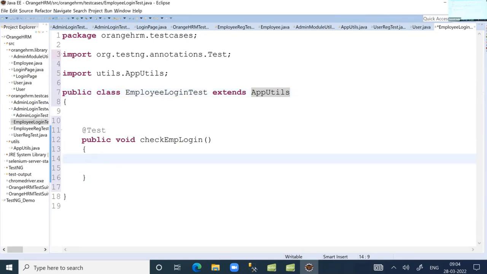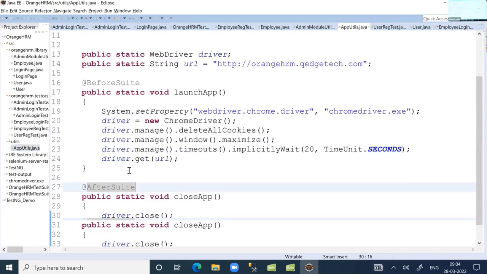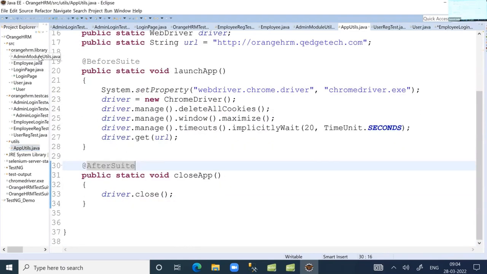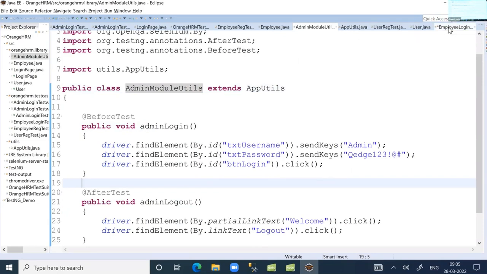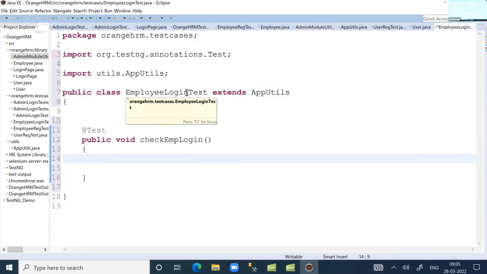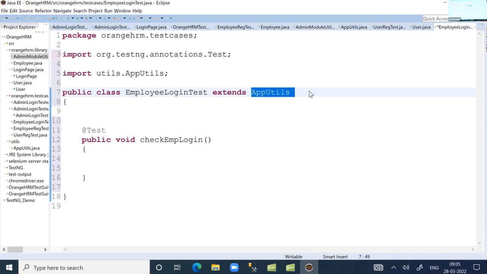As of now, launch application and close application are in app utils. Only admin module test cases have to extend admin module utils, because for any test case belonging to the admin module, admin login and admin logout are needed. For this program to verify employee login functionality, we are extending the app utils, not admin module utils.